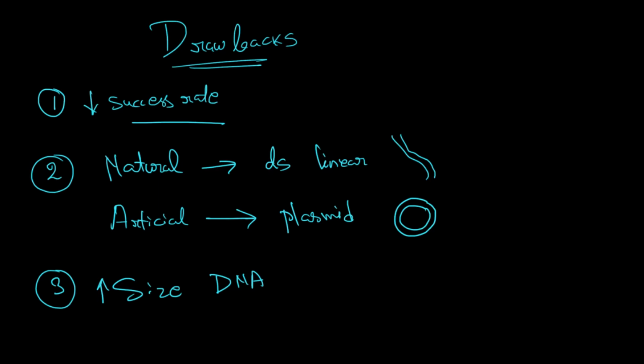So as I mentioned, we use plasmids for the artificial method of transformation, but these are not just normal plasmids. We specially prepare those plasmids for our need. So how do we do that? First, we take a normal plasmid, and as I have already said, it is a double-stranded DNA, circular in structure. Then we apply a special enzyme named reverse transcriptase.